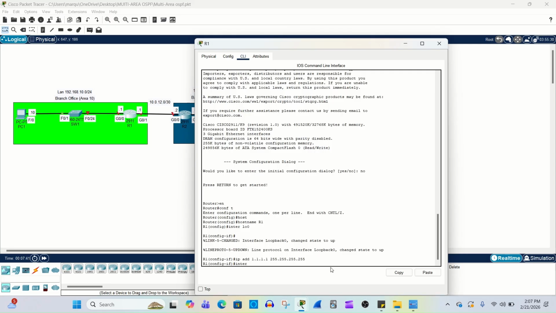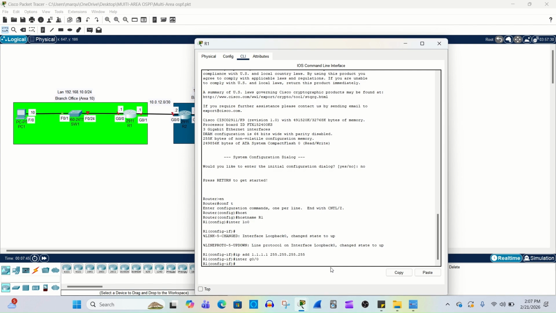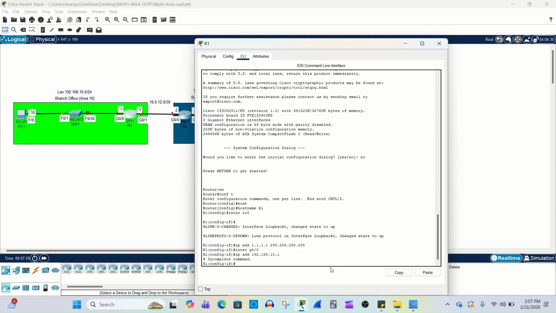Interface G0/0, IP address 192.168.10.1. Oh, forgot to put the rest of it. 255.255.255.0.